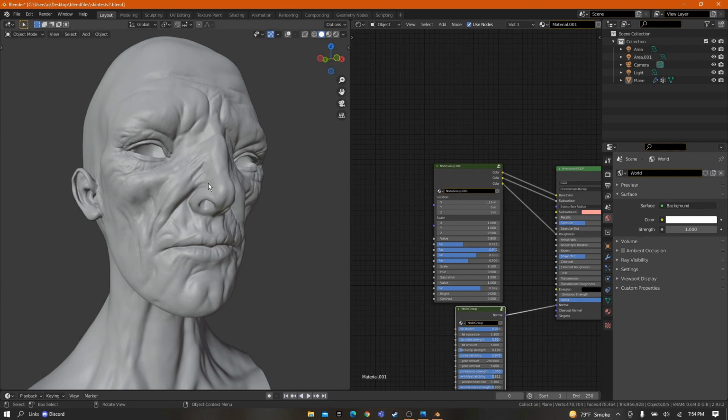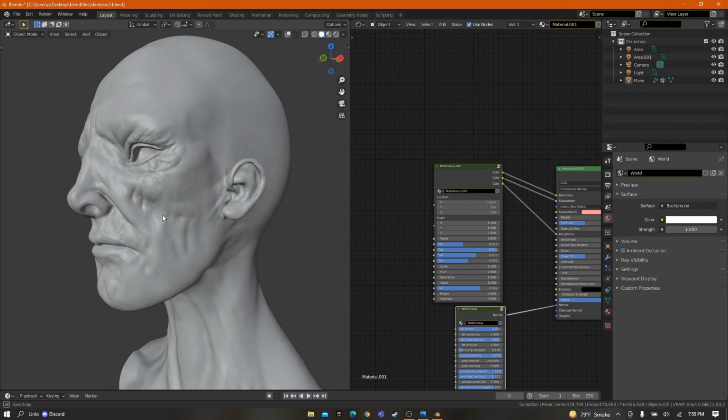Because in this case, the way that we're using ambient occlusion isn't for lighting, but rather for non-lighting effects. So we don't want any lighting interfering other than the flat world light. And yeah, that's how you make the skin shader.